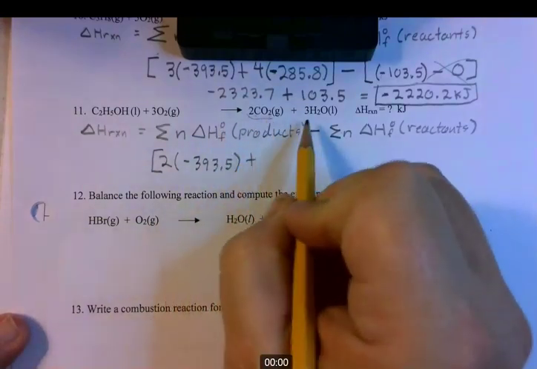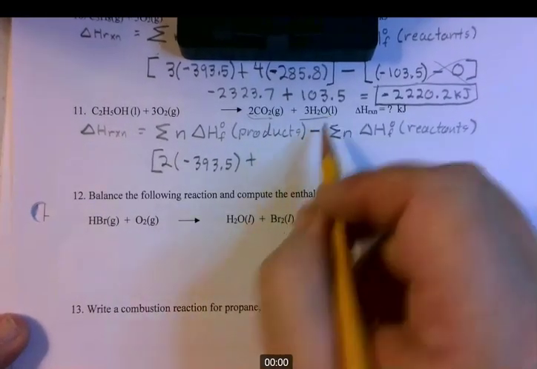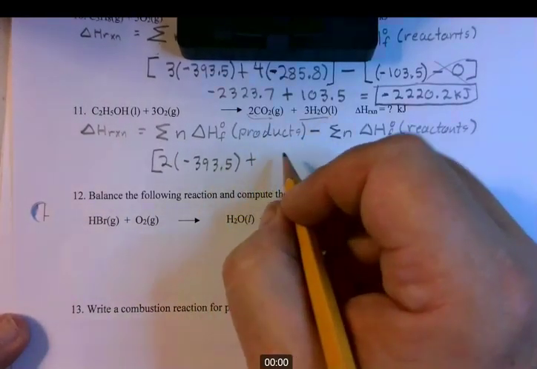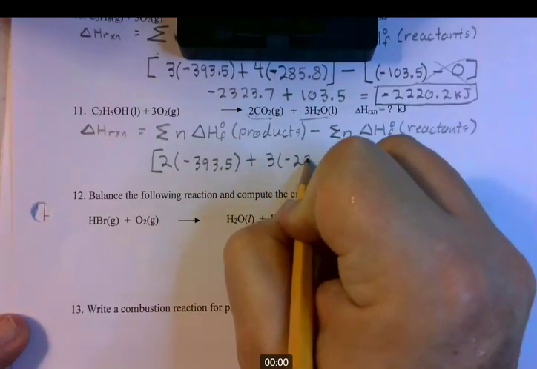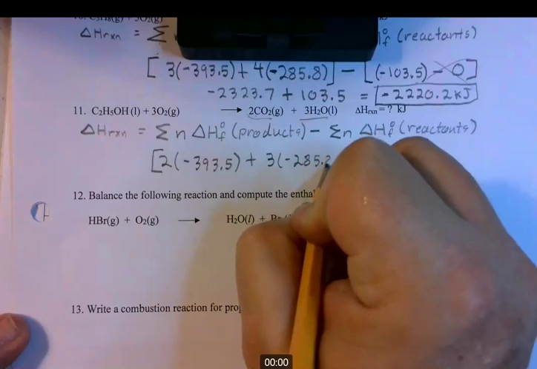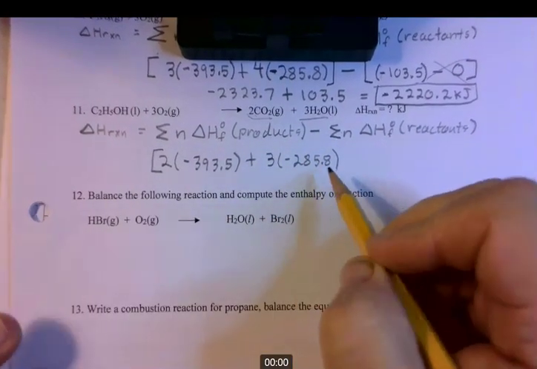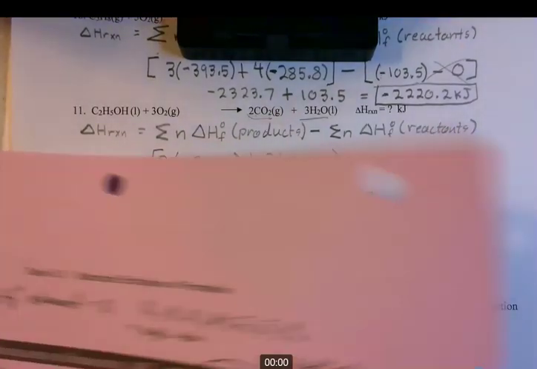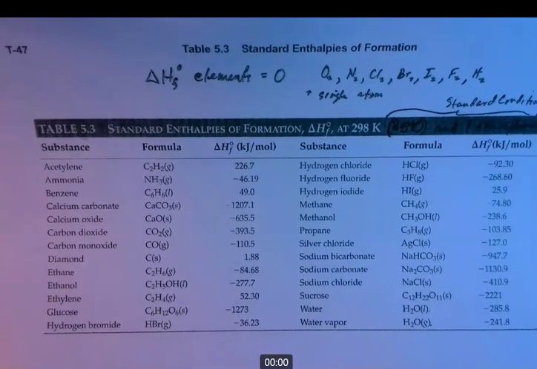Then we're going to add to that for water. And it is liquid water again, just as in the last reaction. So it's going to be 3 times minus 285.8. Again, you can either get this off the front page of this assignment or the purple sheet. These are all enthalpies of formation here, okay? So water is minus 285.8, liquid water.